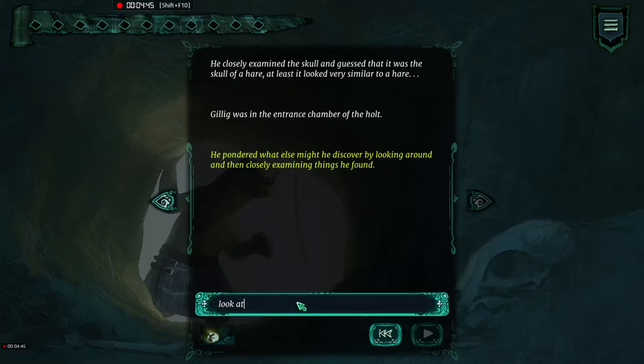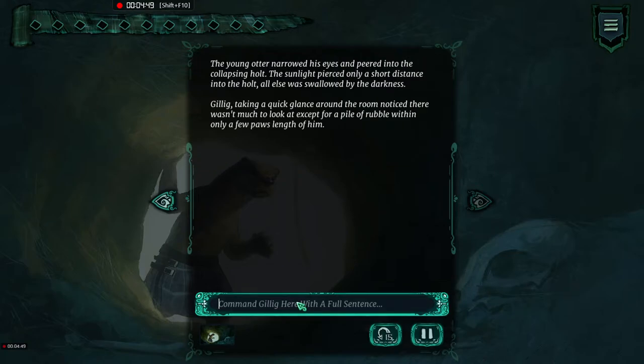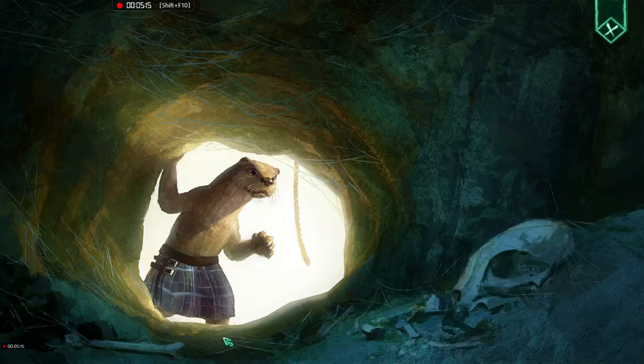Okay. The young otter narrowed his eyes and peered into the collapsing halt. The sunlight pierced only a short distance into the halt. All else was swallowed by the darkness. Gillig, taking a quick glance around the room, noticed there wasn't much to look at except for a pile of rubble within only a few paws' length of him. This rubble is interesting.